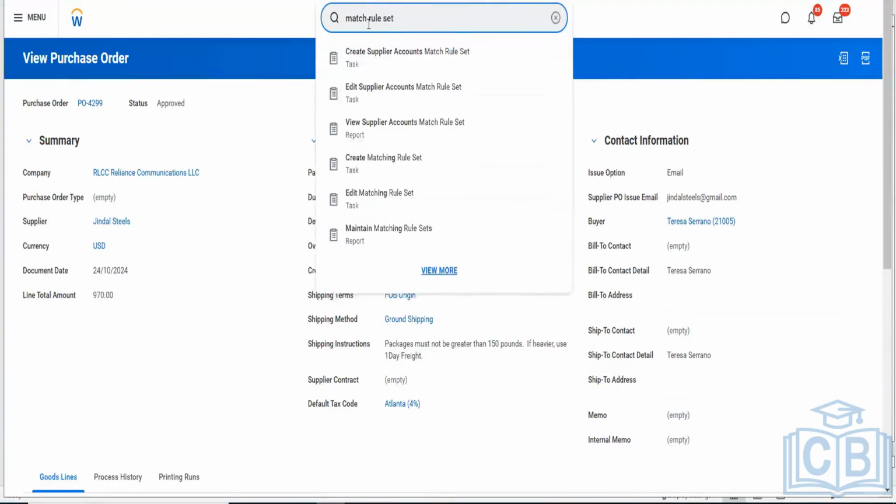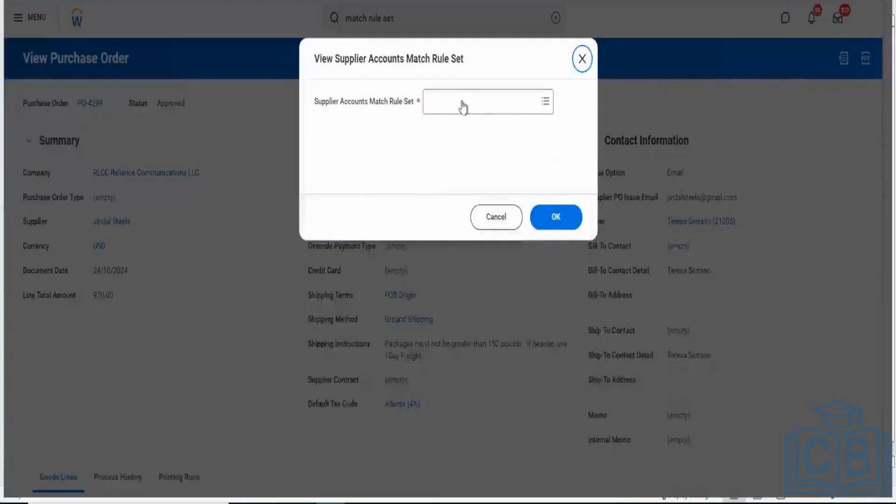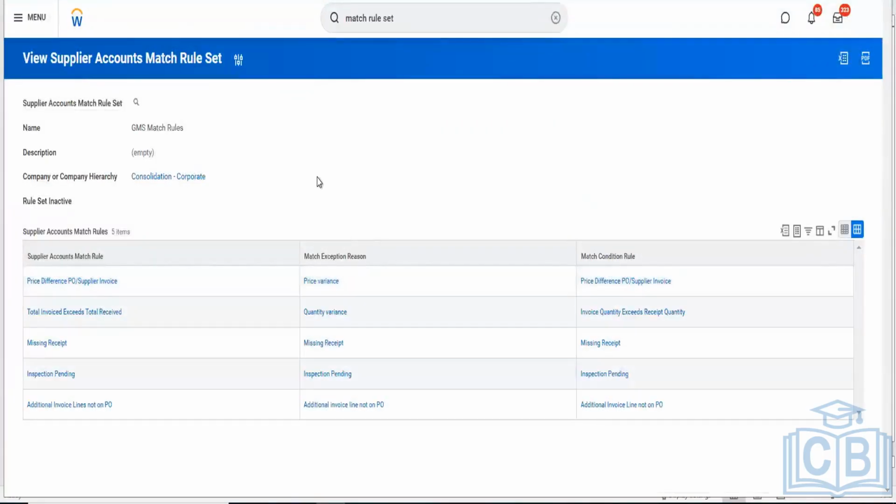First of all, create a matching rule set. See this? Name of matching rules. We have match exception and match condition rule. If you just click on it, here we can add a matching rule.